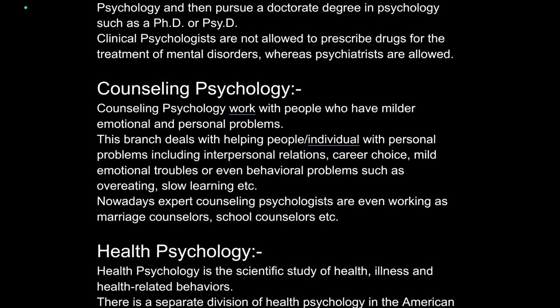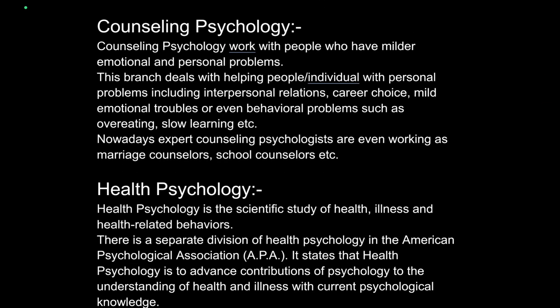Then there are people who are confused about making a career choice, like what career they should go for, what career would be good for them, or what career they are made for. Also people who feel mild emotional troubles, or even behavioral problems such as overeating or slow learning, people who have a hard time controlling their emotions and feelings. Like if they find something tasty, they can't stop themselves from eating it. They find it abnormally hard. And some people are very slow learners, they feel like their mind is stuck and they are very slow at learning new things. These people can seek help from these psychologists.